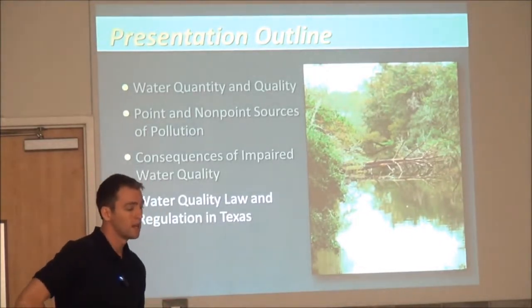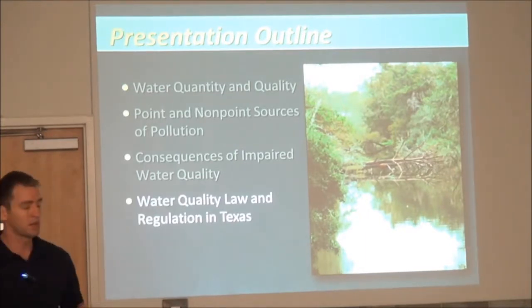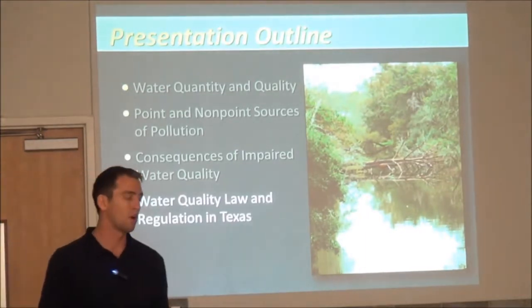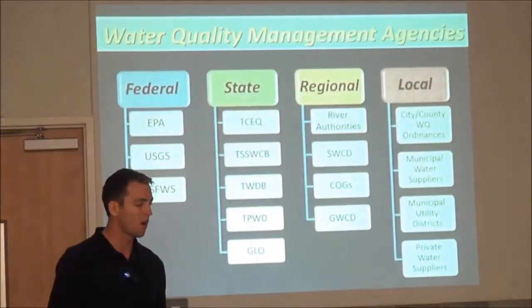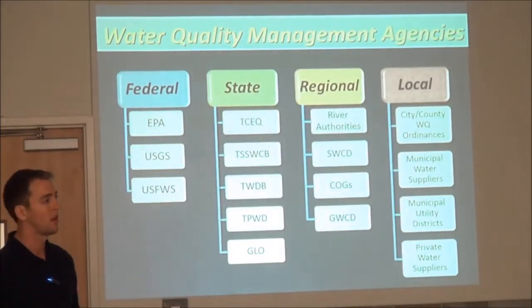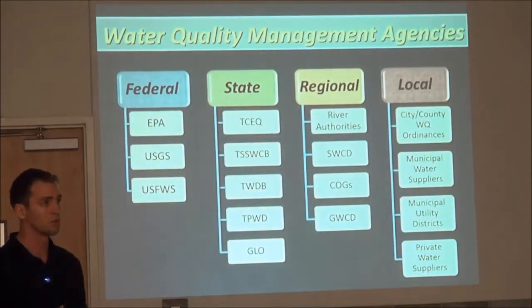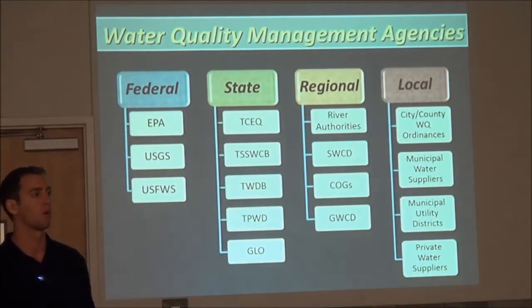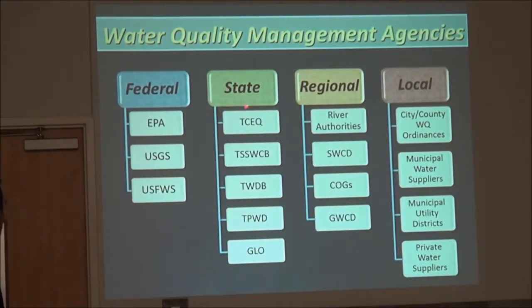Keep them coming, please. So just to wrap up this section, as I was saying, I just wanted to touch base on some of the governing law and policy here in Texas and how we manage for water quality, and a few of the agencies at play. To start, I just wanted to point out that there are a whole host of agencies at all levels, federal, state, and here locally, that have roles or responsibilities when managing for water quality. And of course, we all know the main player at the federal level, the US EPA, right?